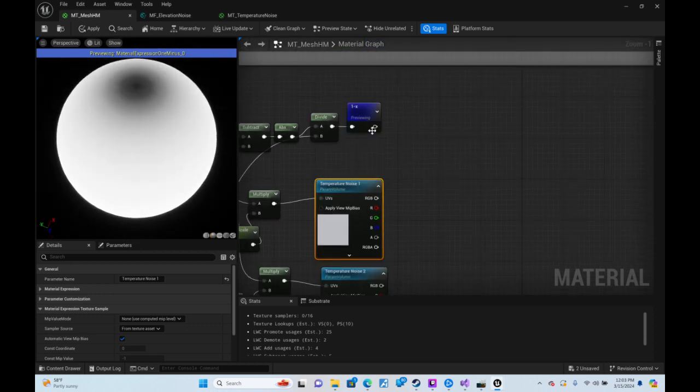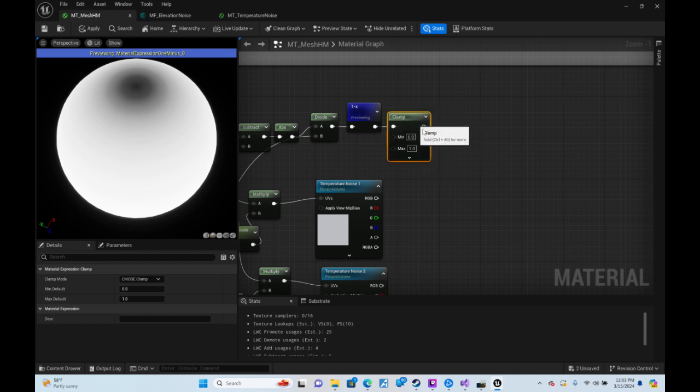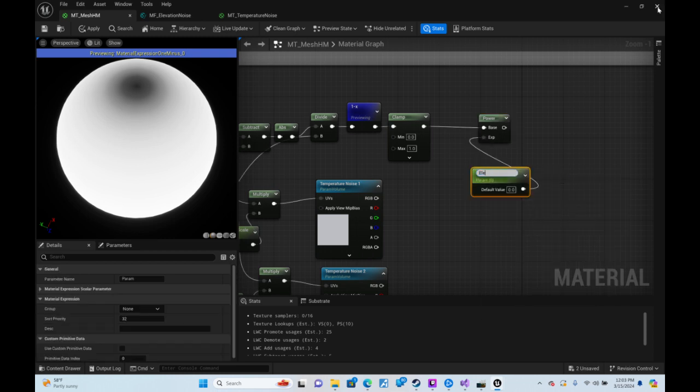Alright, so we got this guy. We want to clamp this before we run it through power. Power, scalar, the elevation temperature. Latitude temperature falloff.